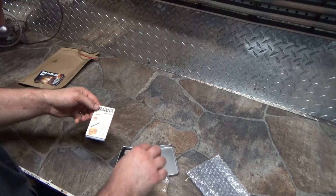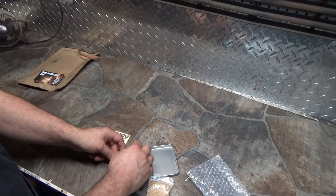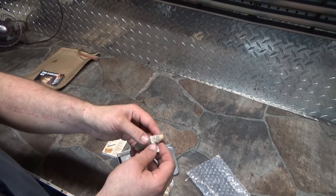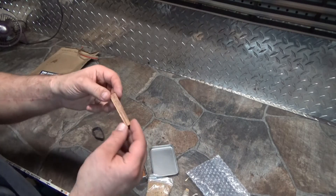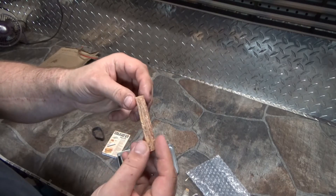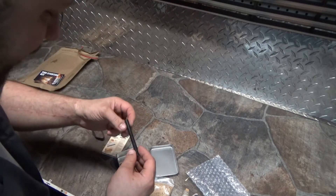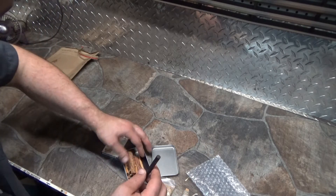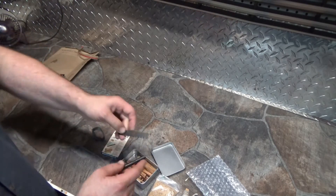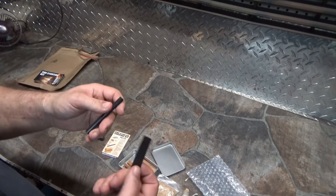Got some fat wood sawdust of some sort. We've got a wax-coated jute twine — jute twine is probably one of my favorite things for starting fires. Of course, fat wood's awesome too. Look at the color of that, guys — that is just beautiful. Smells good. And a little tiny ferro rod in there too — how cool is that? And there's more: a little ferro rod scraper. Looks like a piece of a hacksaw blade. Very cool.